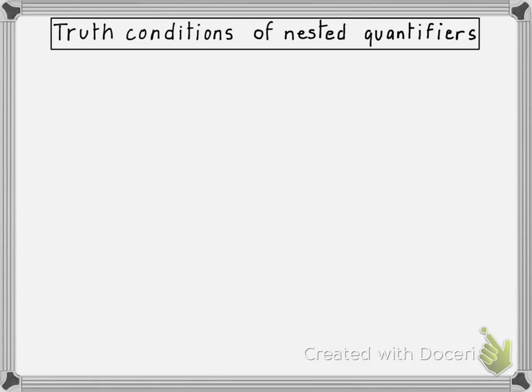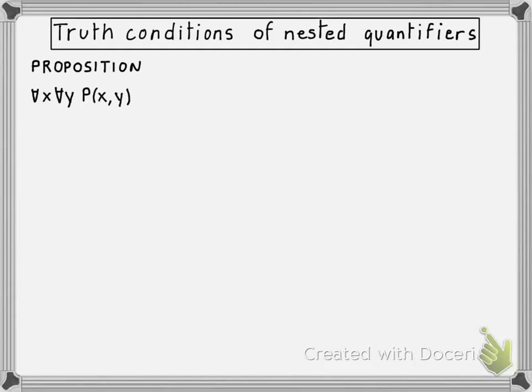Welcome back to this lecture on nested quantifiers. In this second segment, we're going to make sure we understand what it means to nest quantifiers by studying the truth conditions of such propositions. In other words, I'm going to consider any binary predicate P, and then I'm going to study every possible way of turning it into a proposition by quantifying it.